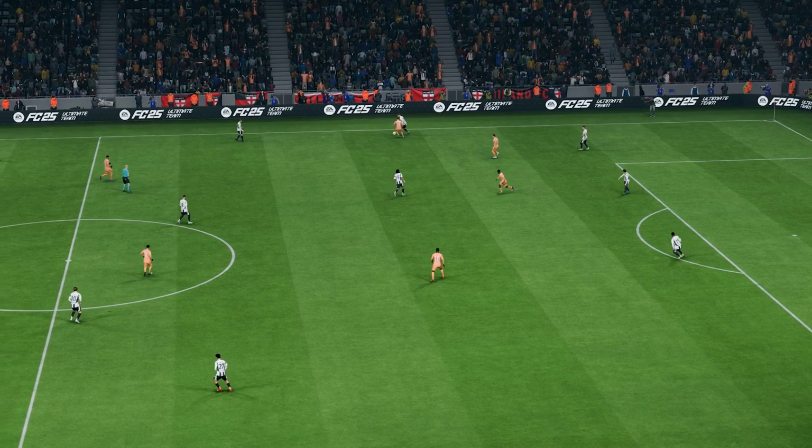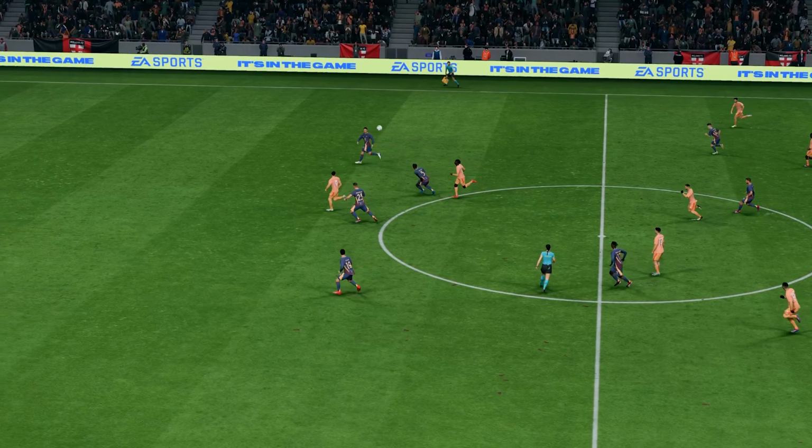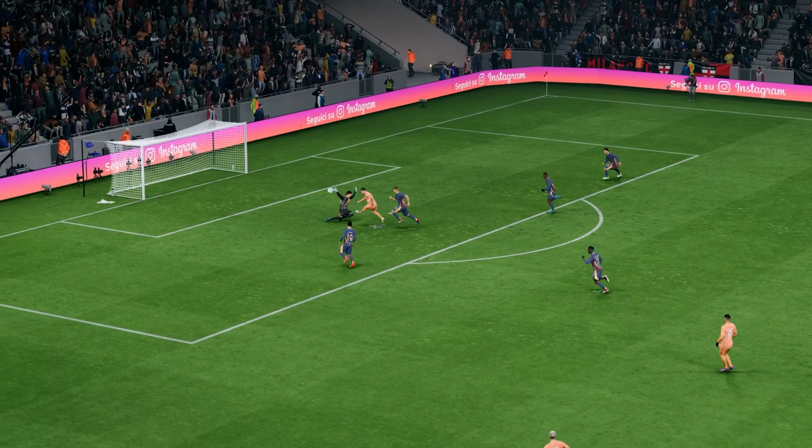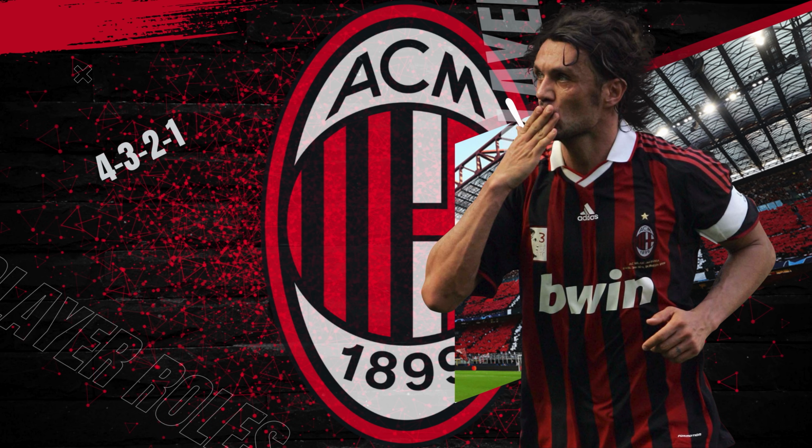At times, Ancelotti's side would look to press high up the field in order to try and win back possession in advanced areas, aiming to quickly transition into the attacking phase when the opportunity presented itself.